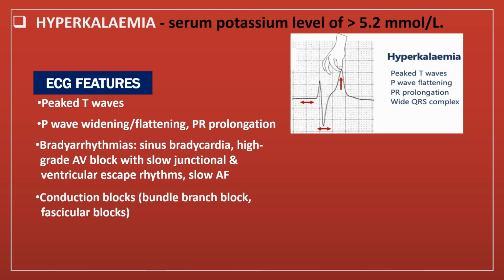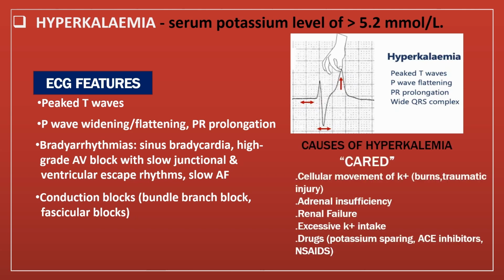Let us see the main causes of hyperkalemia. It can be remembered with a mnemonic that is CARED, where C is for cellular movement of potassium, like in cases of burns and traumatic injury. A is for adrenal insufficiency, R for renal failure, E for excessive potassium intake, and D for drugs.